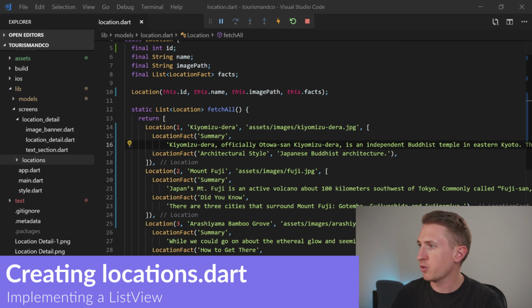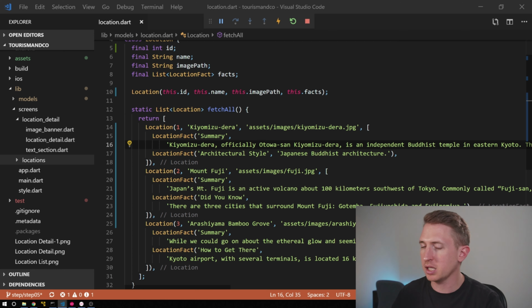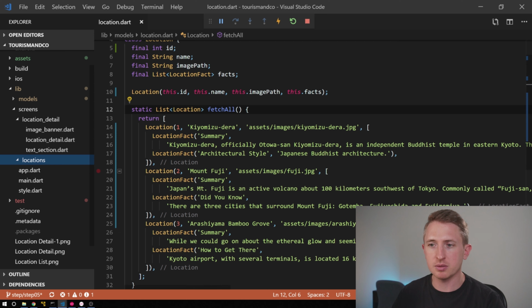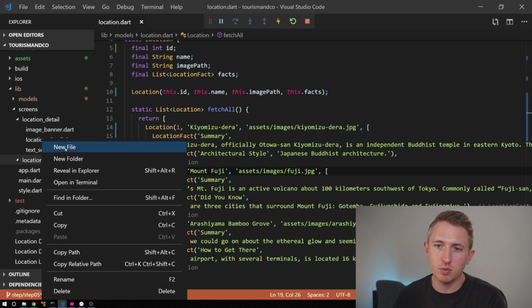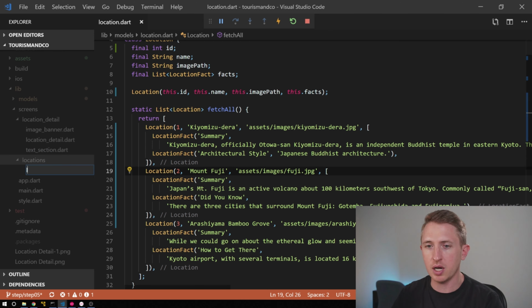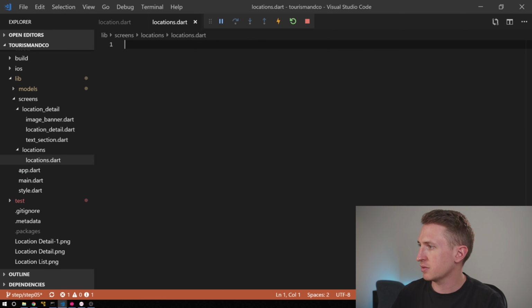locations. And for naming your screens, you want to name them as simple as possible. You don't want to name it location listing. It's just too verbose. You can if you want, but it's just too verbose. So I'm going to call it locations, and because it's the main screen, I'm going to name it the same name as my directory, and that's really important to be consistent.